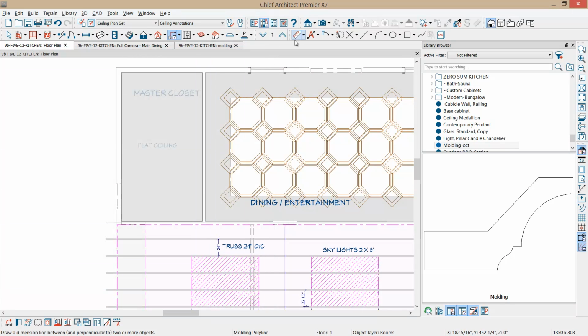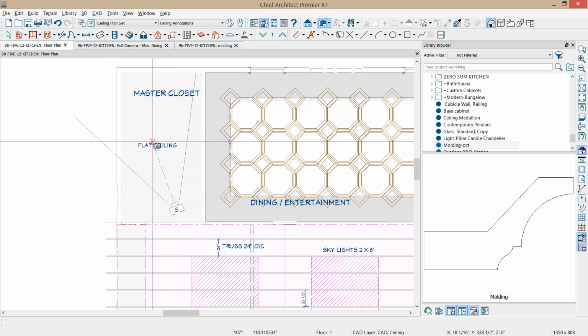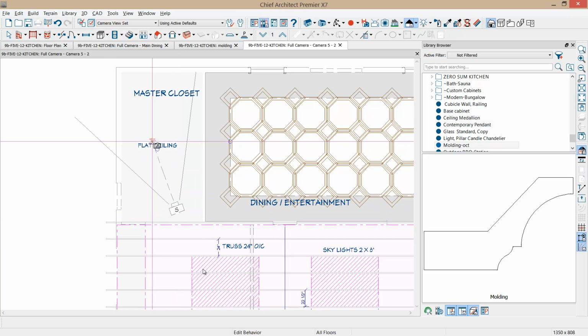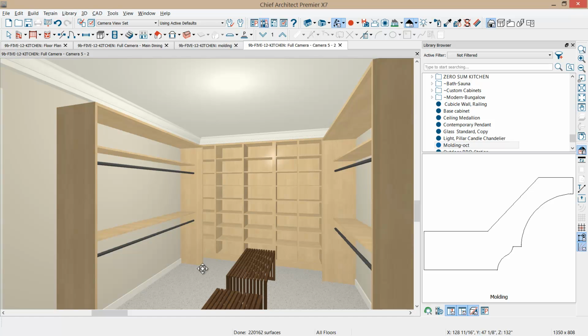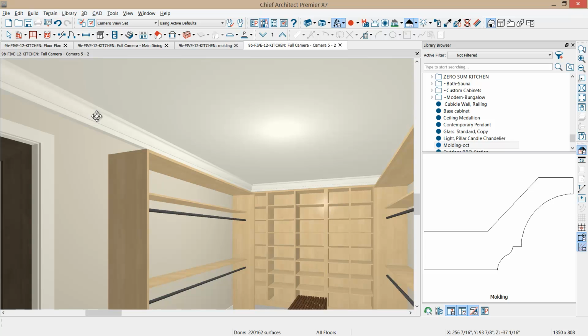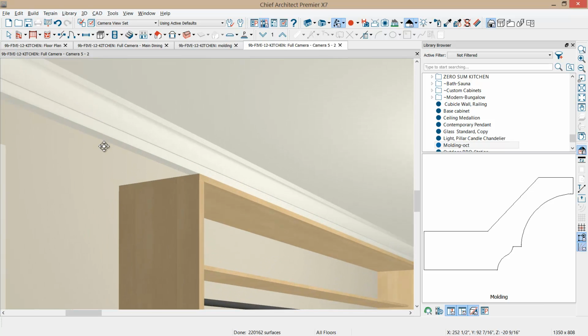And then when we take a view inside of this room, you can see the molding was applied into that space. I guess that worked out okay. But you can see, if you zoom in here just a little bit, the extra thickness that we added on that profile. So if you want to draw your own molding profiles, you can draw those just using the CAD details, or I like to usually start with an existing molding profile that I like and then extend that into the desired molding that I want.